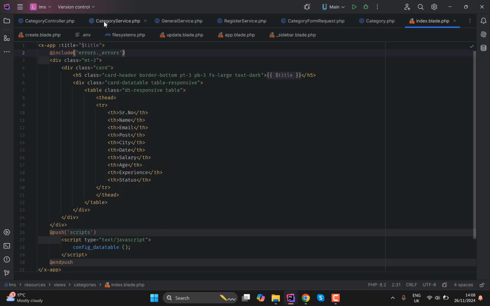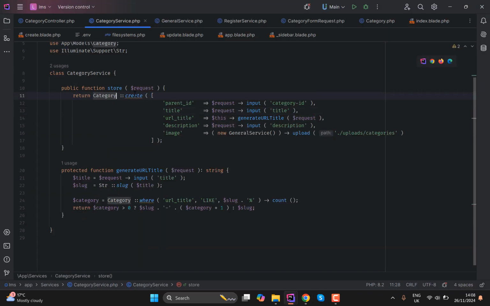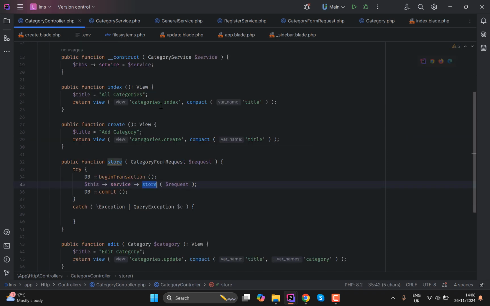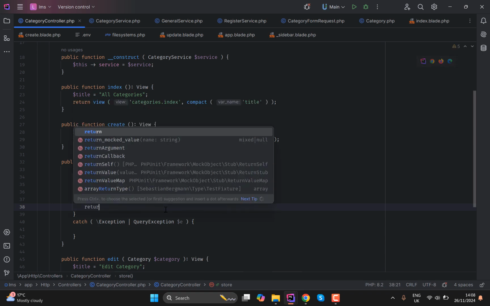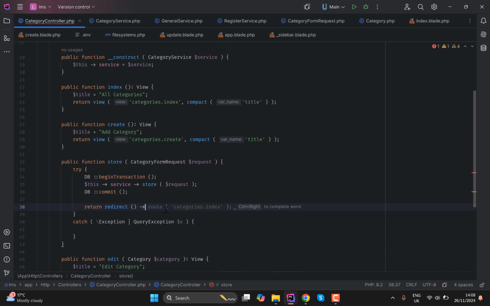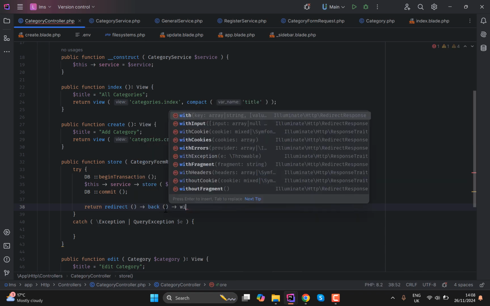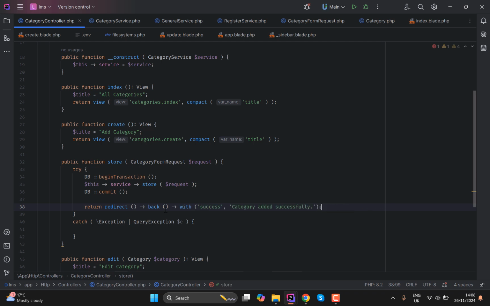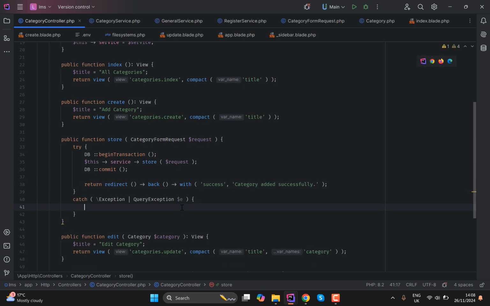And one last thing is that once the category is stored, we are not returning the user. So what we need is to return redirect user back with, and inside that we need to define the success method. Okay, else it fails.